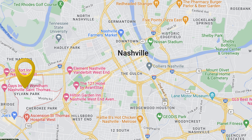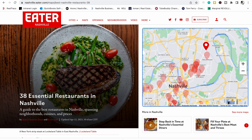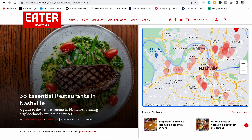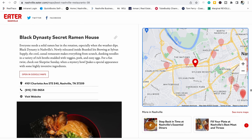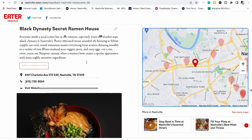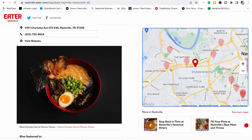Next up, Sylvan Park — it's hard to get more charming. It's a West Nashville neighborhood with locally owned restaurants, little shops, super walkable, and close to downtown. The median sales price in May in Sylvan Park was just over $1 million — even since January and up 19% year over year. There were only 18 listings in May, the lowest inventory has been in the last three years in Sylvan Park. The median days on market is only four.